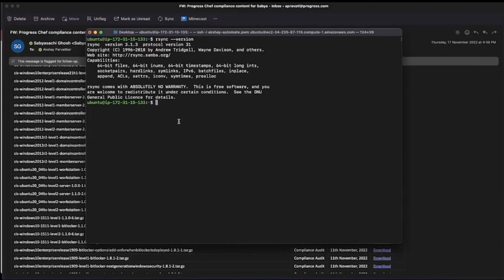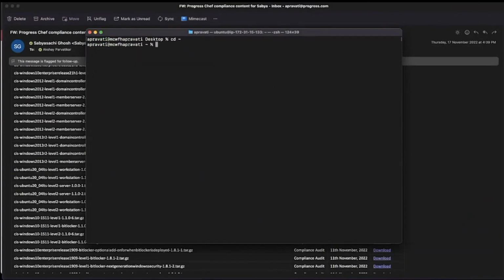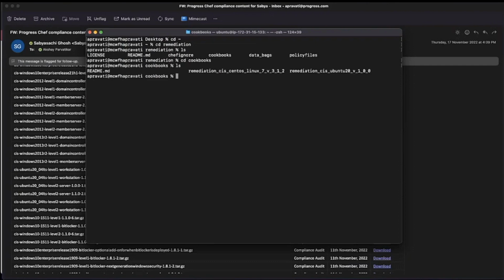Yeah, it's downloaded, and I'm checking whether it has the recipes and metadata required in that remediation cookbook. I'm logging into remediation. Yes, it is there, remediation CS Ubuntu, and then I have to get into the remediation folder, the CS Ubuntu 20 folder.